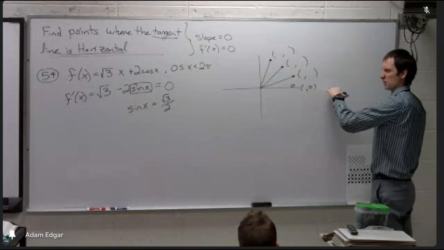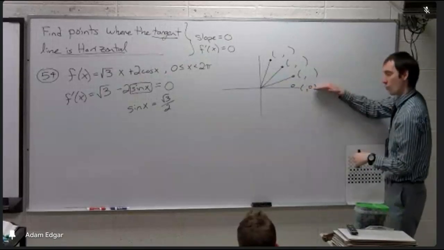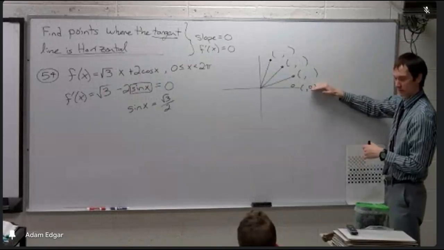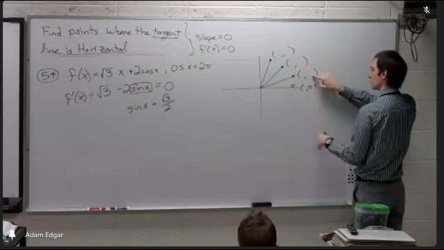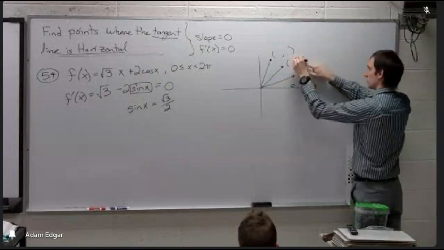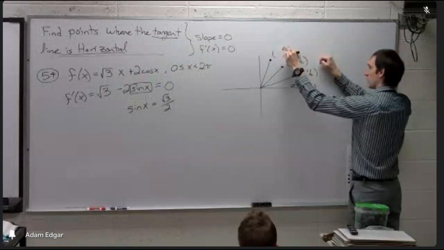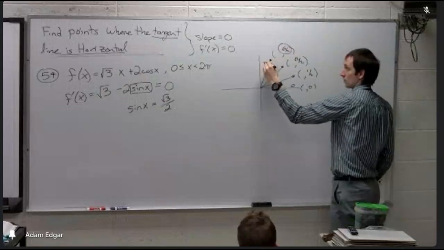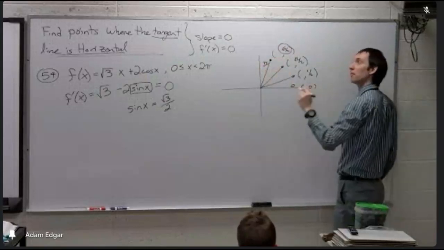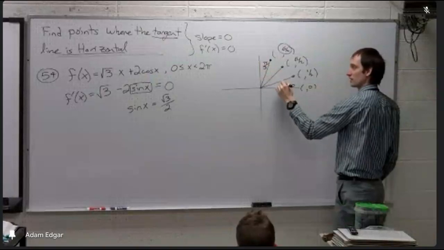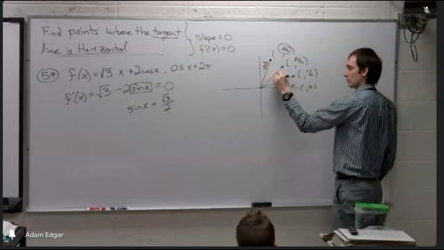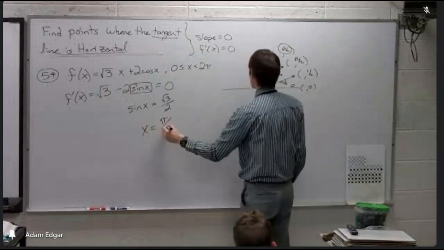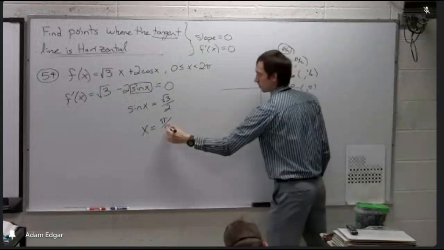On the unit circle, this is the y coordinate. Y is how high? How high are we? 0. Okay. And then you count up. So what's this? And then what's this? And what's this? So what's this angle? What's this angle down here? And what's this guy in the middle? Right. So the angle is pi over 3.